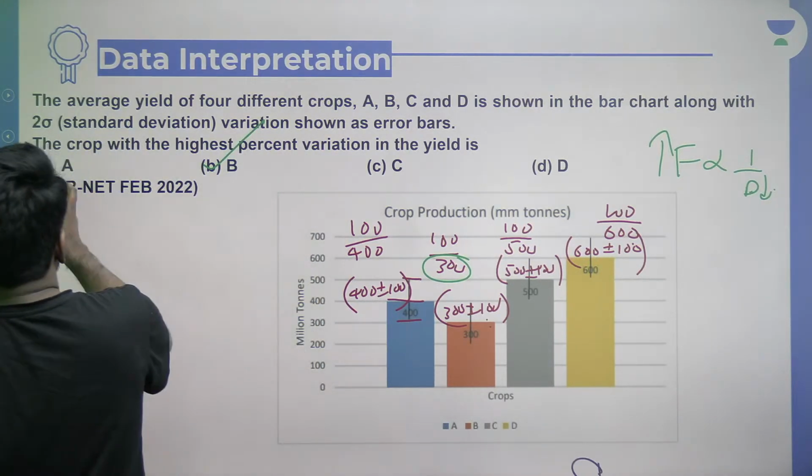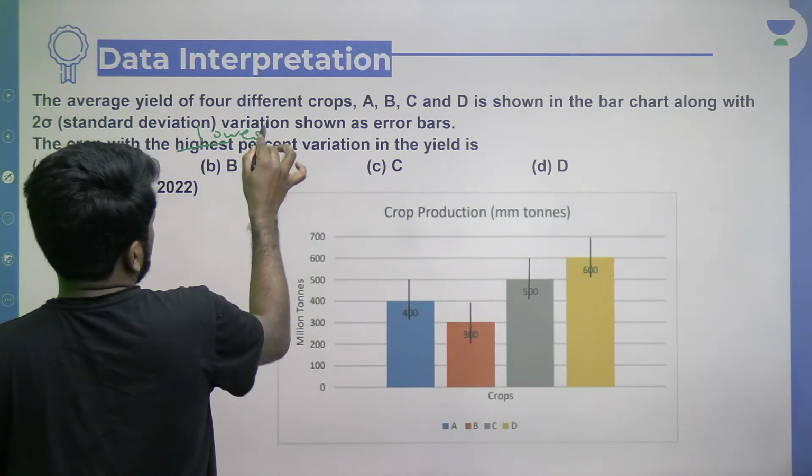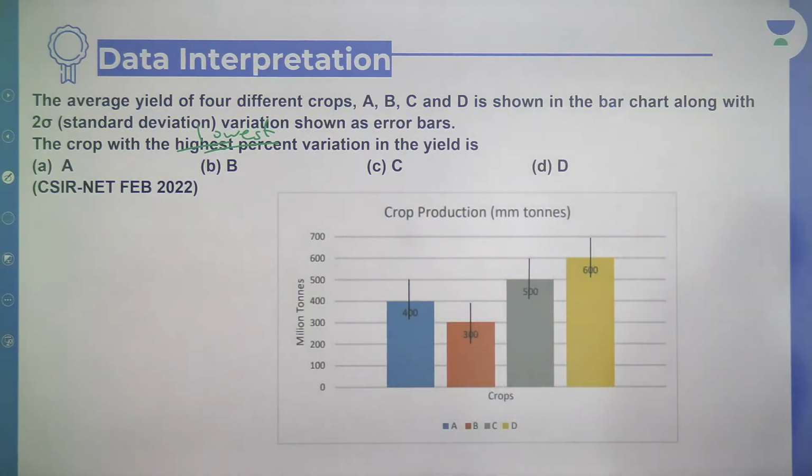All of you understood it? Then tell me lowest percent reduction. Find it fast. Lowest percent reduction. Super fast. Tell me the answer.